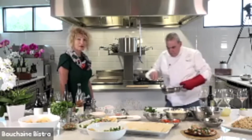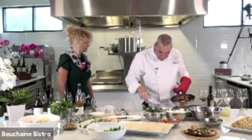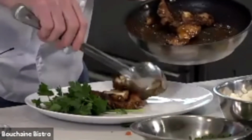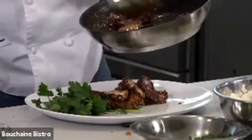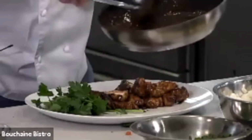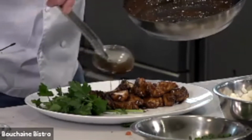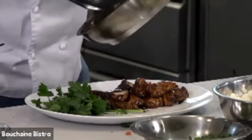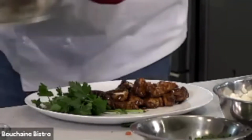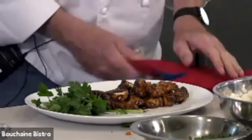Maybe some other time we can make tamales. They're one of my favorites. What do you think about tamales, Marty? I love tamales. I don't like to make them, but I love them. Then we'll have to ask Luis's mom. She should be a guest for one of the next shows. Definitely. Her enchiladas are amazing. It's a place in Phoenix that has the best enchiladas I've ever had outside of Mexico.